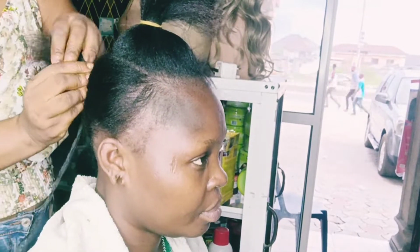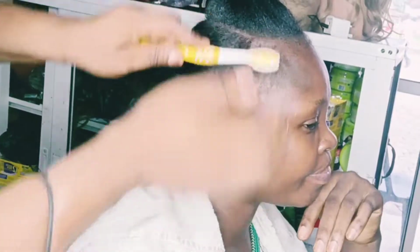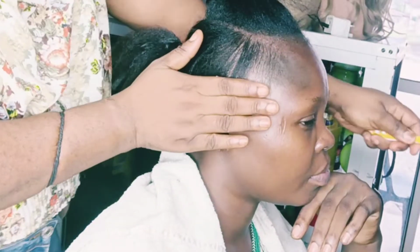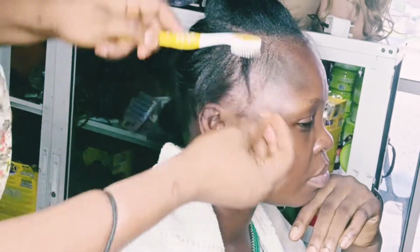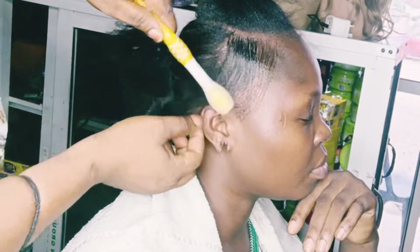And the gel I use first of all to set in the hair before I started putting the black gel is called edge control. I use the edge control to lay up the hair very well first using my toothbrush. Then after that, I will start using the black gel. The edge control is what I'm using right now. So I'm trying to cover up the places she doesn't have hair.